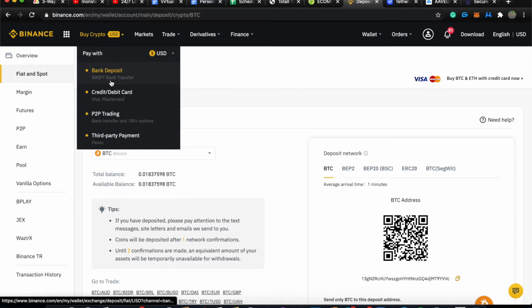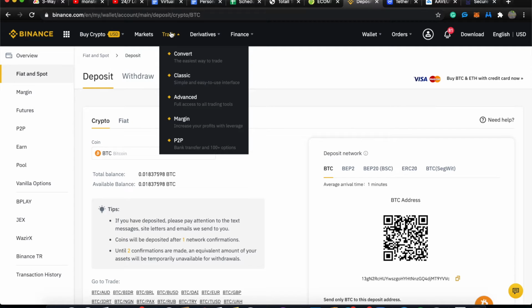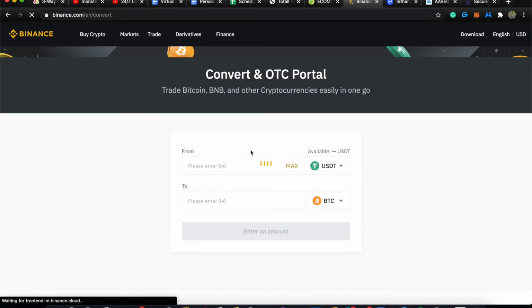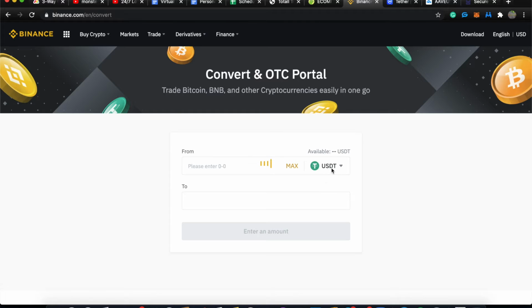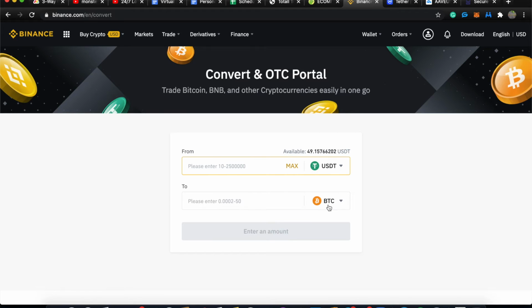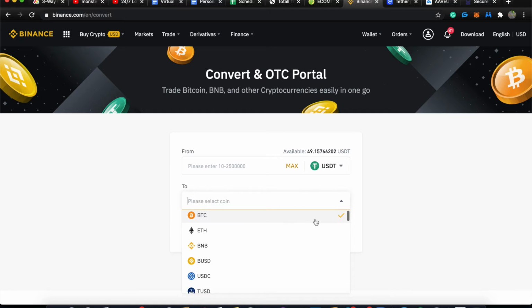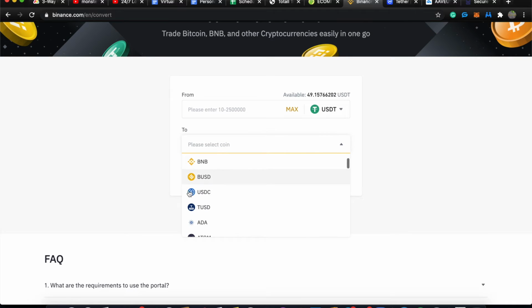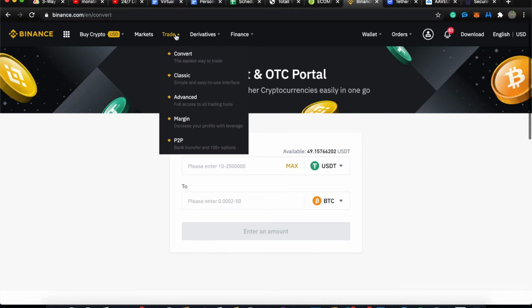So once you buy some crypto, we want to show you how to actually trade it, right? There's one way you can convert it, which is super simple. Say you want to turn your money into Bitcoin or any of these other coins that maybe are on a list or someone's talking about it. You want to get some, it's in a good area. You can get some of these. Not all of them are on there for converting. What I personally like to do, I go to Classic here.